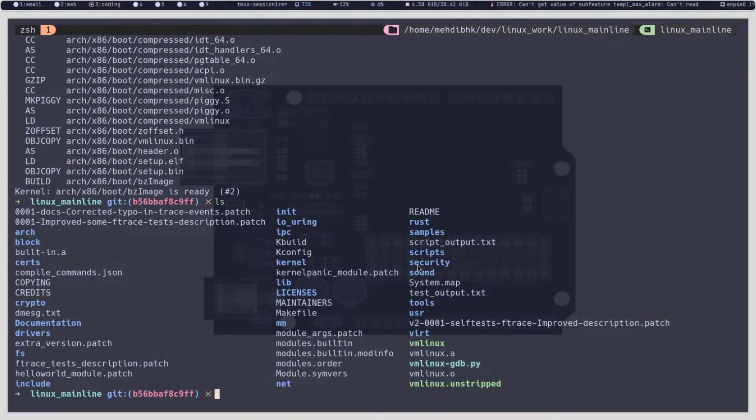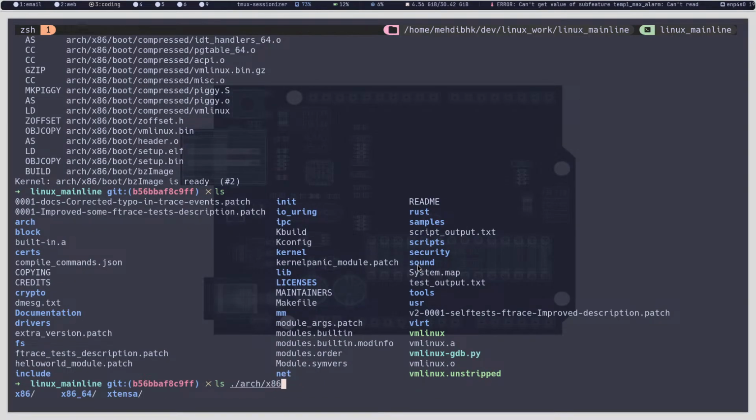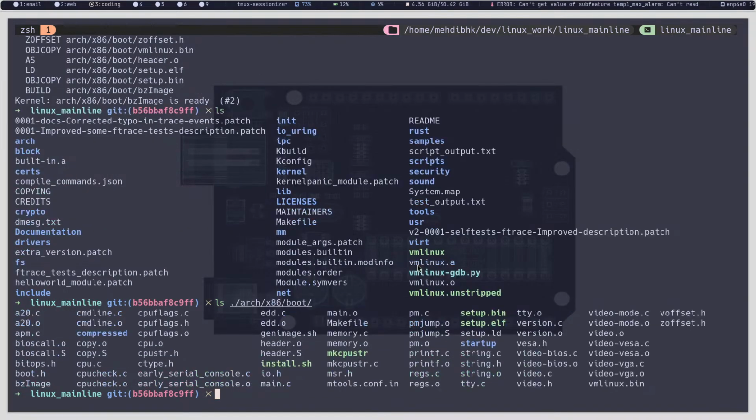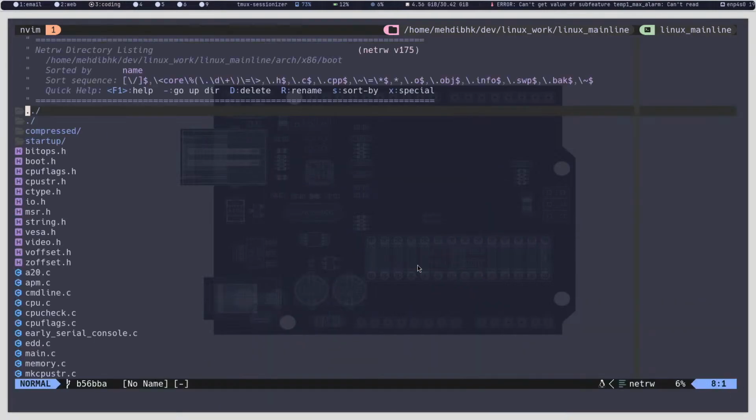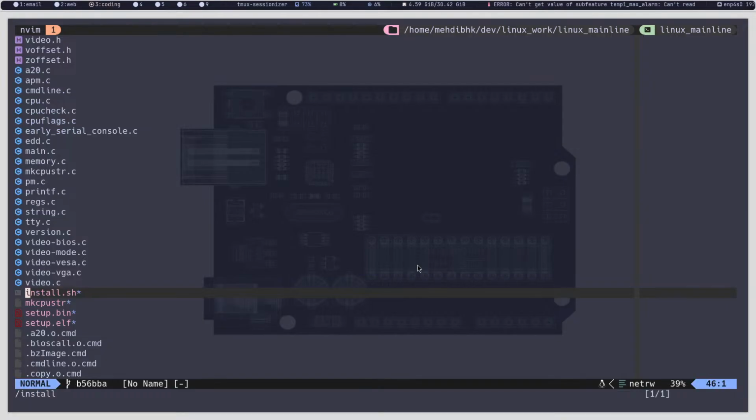I forgot where the script for installing the kernel is. Where does it go? Arch x86 boot install. Yeah. One sec. Install.